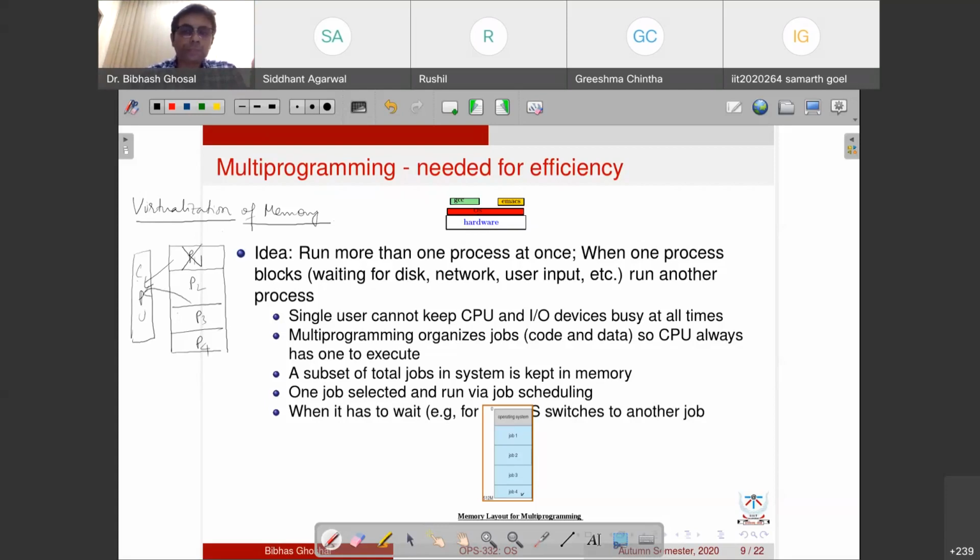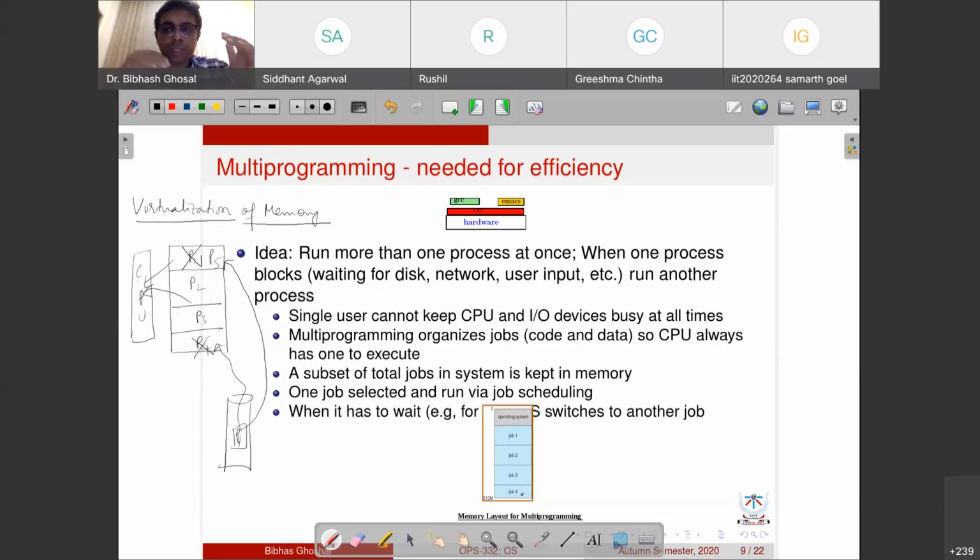You got a chance to put P2. Now, after some time, P1, which was residing in the external drive, again wants to come and sit here. But the problem is, now the space which was previously occupied by P1 has been given to some other process, let's say P5. And P4 is now over, so that if P1 wants it, P1 can come and sit here. You get the idea?